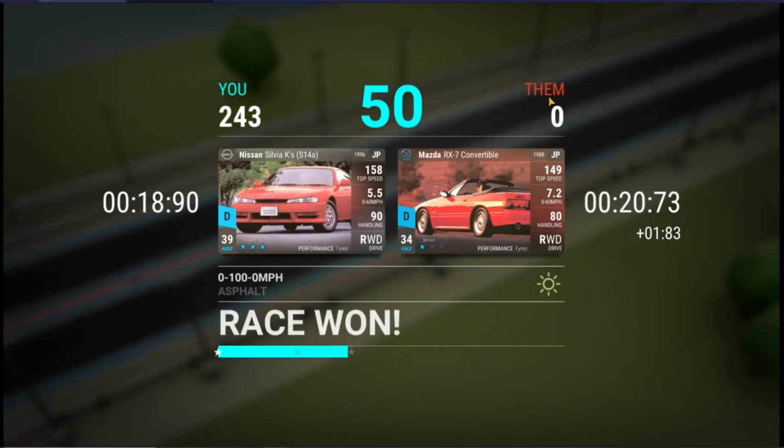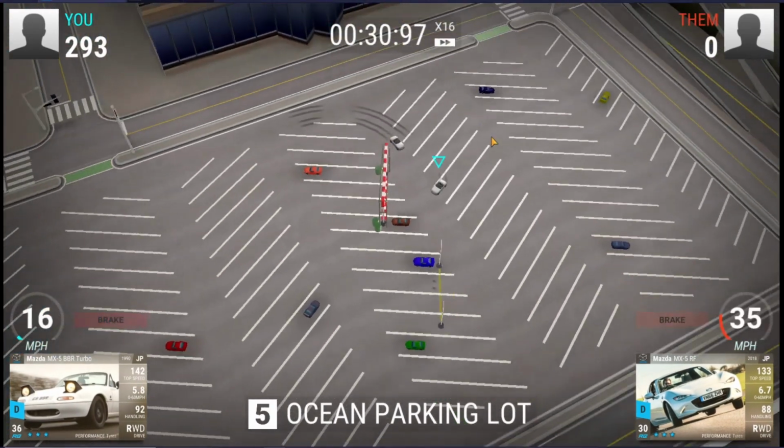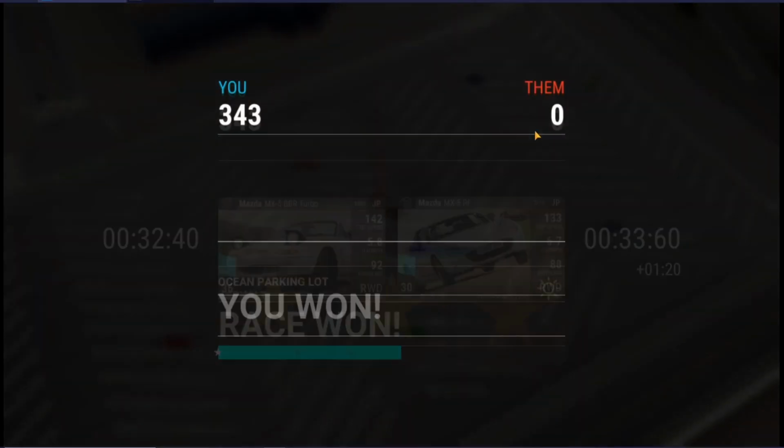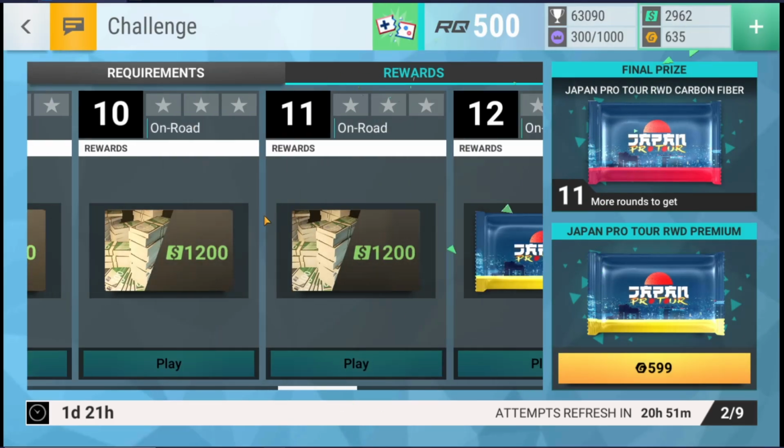Yeah, he just doesn't have time to get up to the speed in time. And there it is. That's the round after. I feel like this round was a little bit easier. I don't know. When is the ceramic?